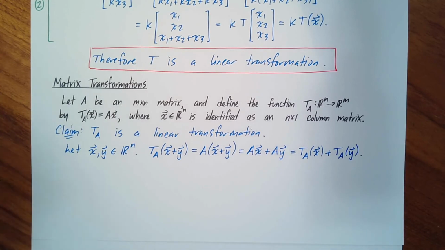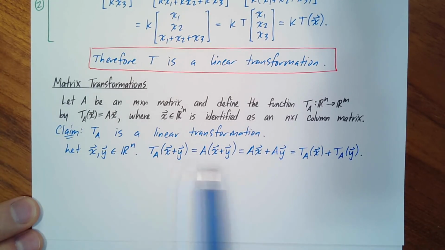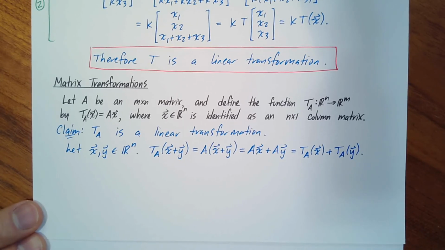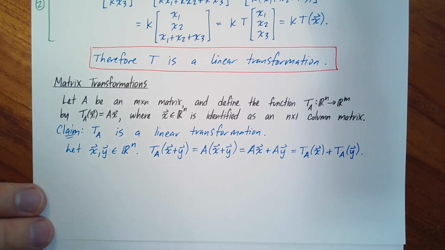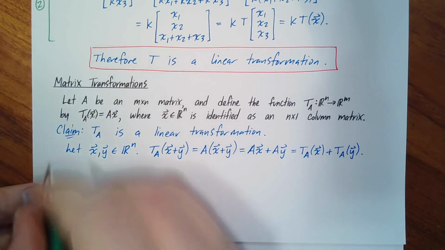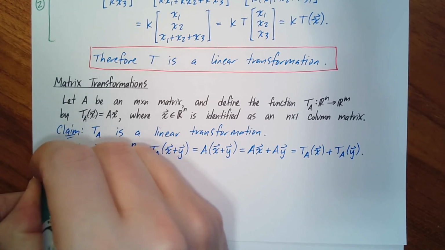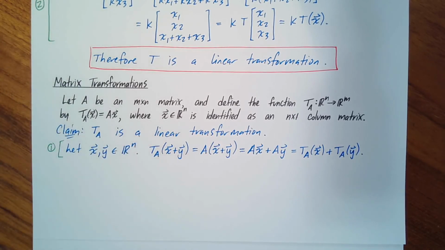So that completes the first check that we have to do, because that shows that TA of x plus y is equal to TA of x plus TA of y. It was even less work than most of our examples were, even though we didn't even know what the matrix A was. So sometimes the abstract case is even simpler than the concrete case. Not always, but sometimes it is. Okay, so that is, if I'm keeping with the tradition, the check of property 1.